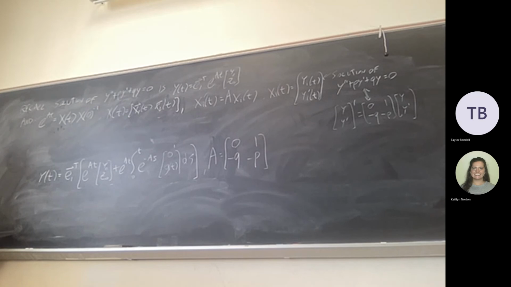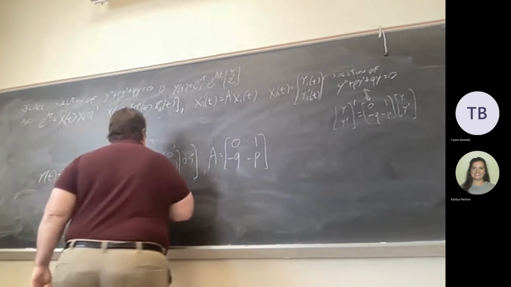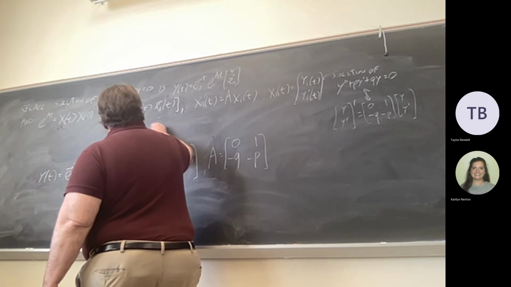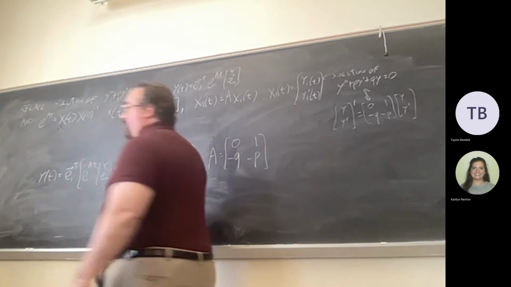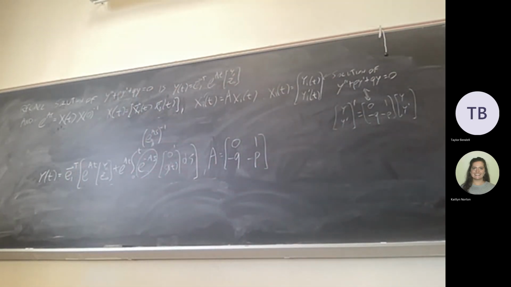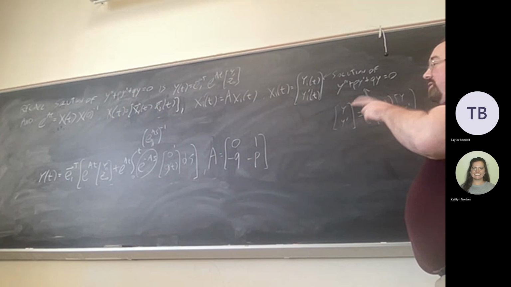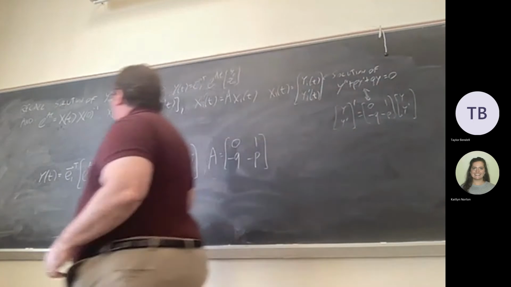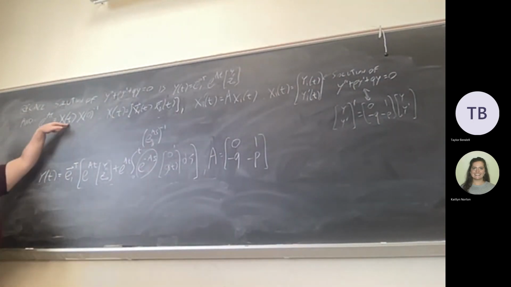Okay. Now, the thing to keep in mind is e to the minus As. That is the same as e to the As inverse. Because if you take e to the As times e to the minus As, the exponents will add together or cancel out, and you'll get e to the 0, which is the identity. So I'm going to use that, because I could use this with t replaced by minus s, but it's going to be better to work with the inverse.